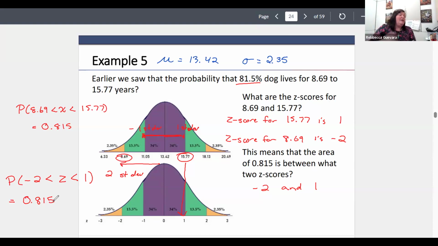What we like about z-scores is I can take any kind of distribution, with any kind of mean and any kind of standard deviation, as long as it's a normal distribution, and I can convert everything to z-scores. We like to convert to z-scores because z-tables give me all my information, but I have to use z-scores to get that information. We have a way to take x's, convert them into z's, so then we can use our z-tables in the future. In the not too distant future, actually.